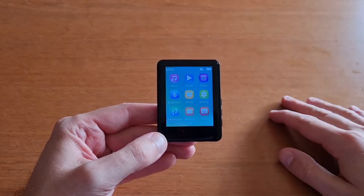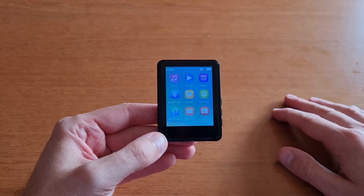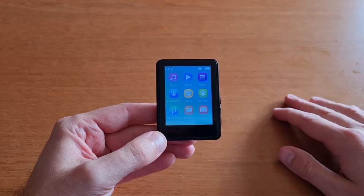It's like a smartphone. You can't make phone calls. You can hook up with the Wi-Fi, but these are all the apps that you have. So you have settings, you can change your screensaver, the color on it. You can play ebooks, which is very complicated trying to do all that sort of stuff.